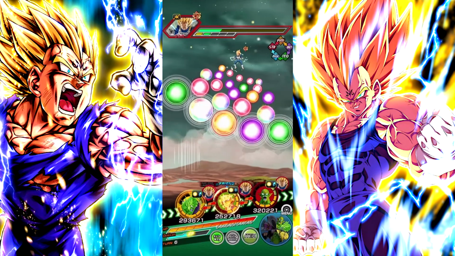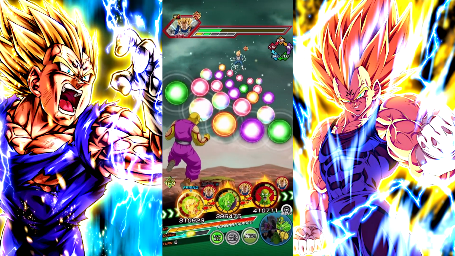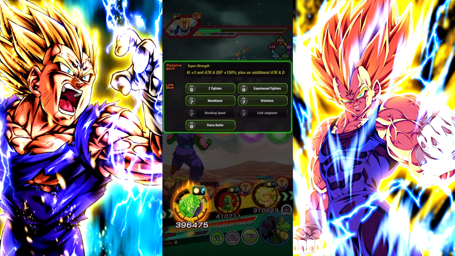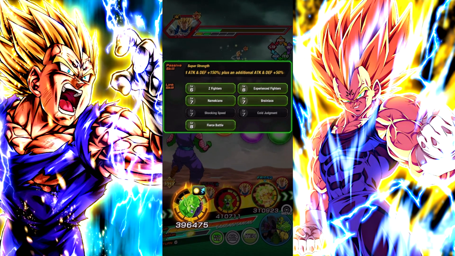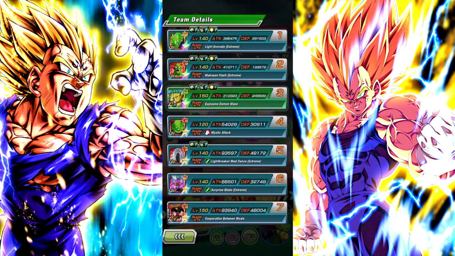So now we're going to have a few more links active. Because we now, of course, do have the name change just now with Kami, so we do actually link with this Piccolo. Funny enough, do we actually link better with this Piccolo? We actually do link better with that Piccolo. We're just missing Shocking Speed and Cold Judgment. So now we've triggered Z Fighters, Experience Fighters, and the other 3 links we already had active.